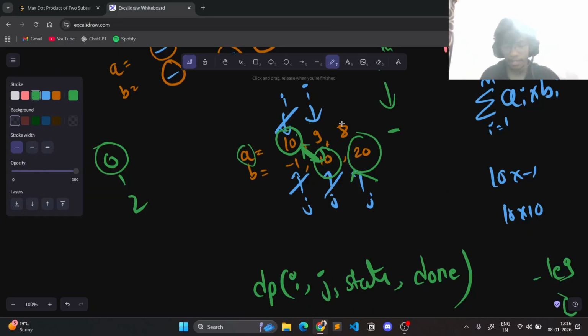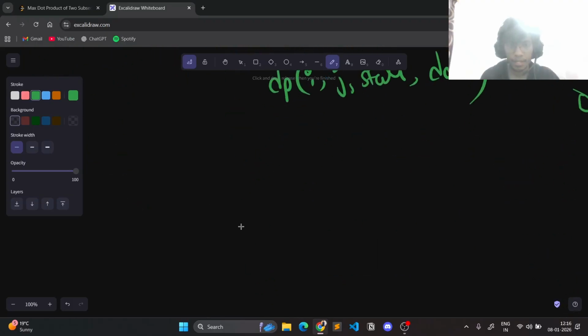So one thing is that if I have an array something like this, this is the A array, this is the B array. If I had chosen this element into account, then I would have landed on the last element, right? This is the nth element.